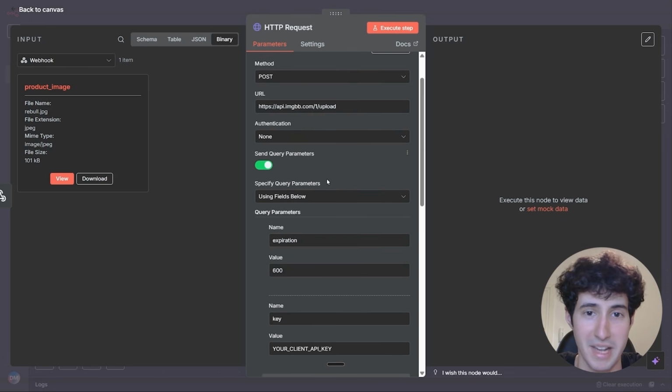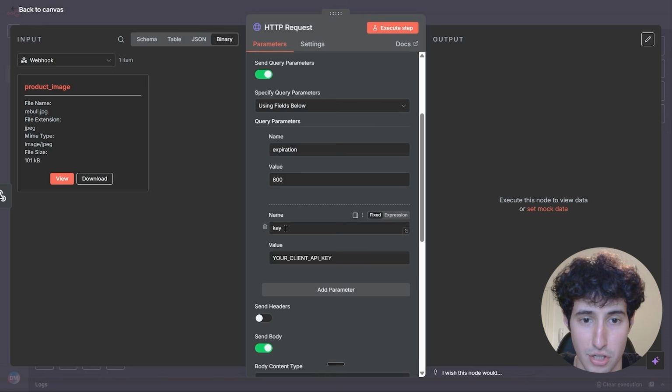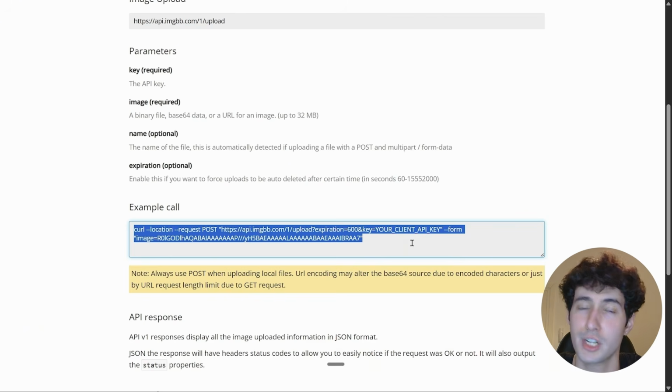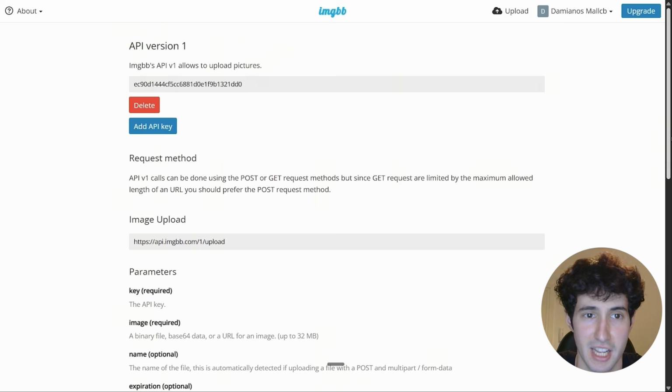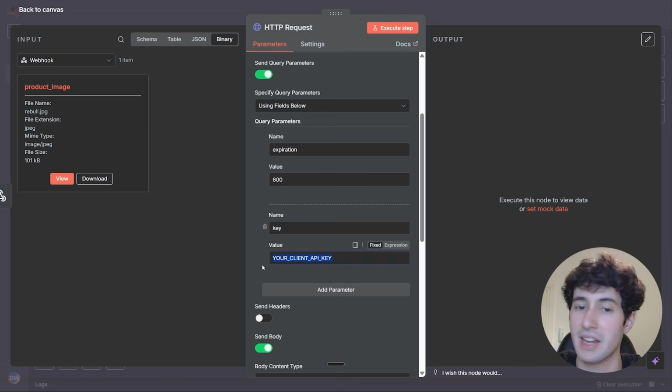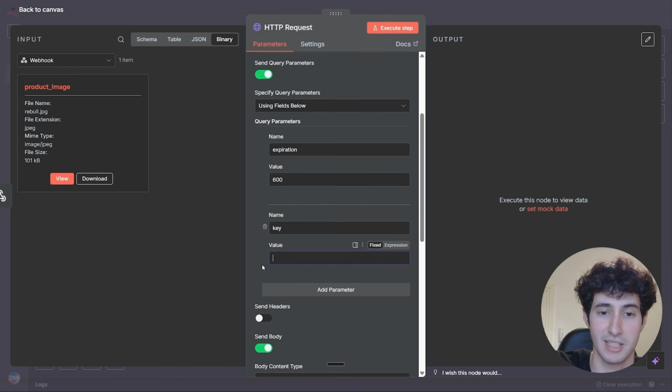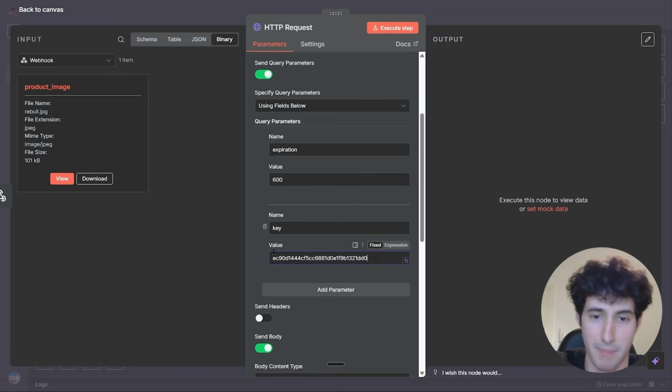Now, we do need to make some very minor changes over here, which I will show you exactly how to do. The first thing is we need to come over here to where you see key, and over here we need to input our own unique API key. Now to find our API key, we need to come back over to the API docs and simply scroll all the way over here in the top, and you will be able to see your API key over here. Now all you have to do is to simply come over here and copy it, and then come back over to n8n, simply delete the previous one and simply paste this one in. So now we have managed to successfully configure that.